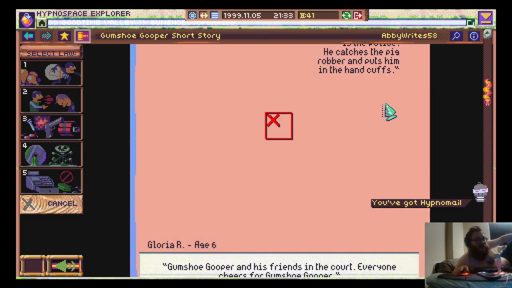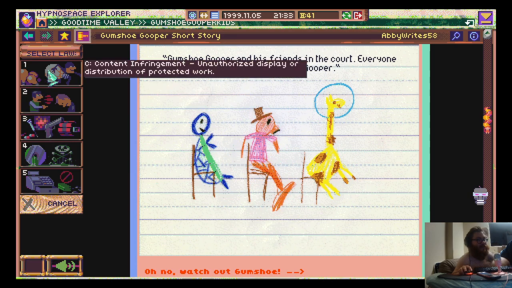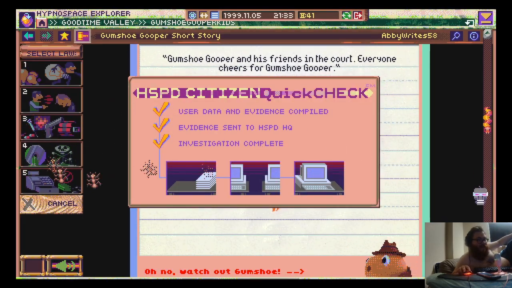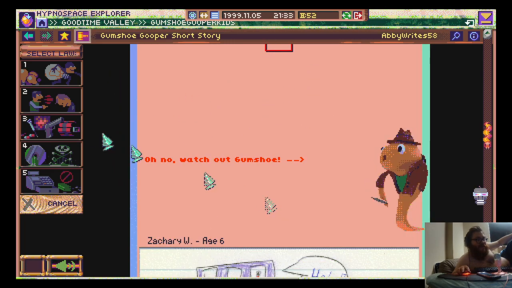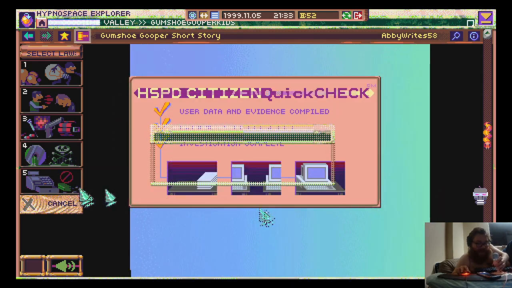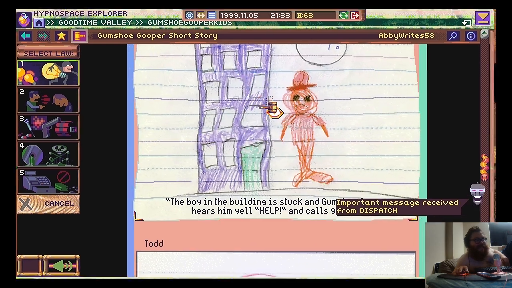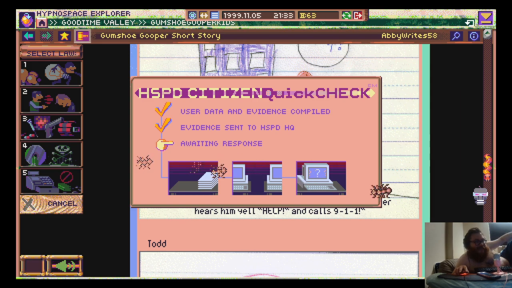You've got hypno mail. Hold on. Gumshoe Goober and his friend in the court. Everyone cheers for Gumshoe Goober. Give me money. Get paid. Watch out! It's Gumshoe Goober! Too bad he's gone! We're in the money. Important message received from dispatch. Hold on, dispatch can wait. It's sucking. Gumshoe Goober hears him yell help and calls 911. Here's my 911. Going to jail.